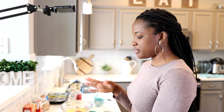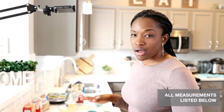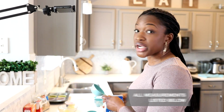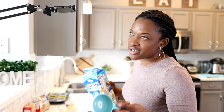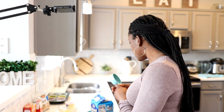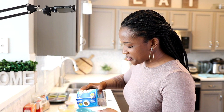All right, so the rest of the ingredients are 1 egg that has already been beaten. I've already beaten this up, I'm just going to add it to my bananas. I'm going to add some almond milk, and you certainly can use regular milk. I don't drink regular milk or cow's milk, dairy, whatever you want to call it, anymore. So I'm adding almond milk. Oh, got the wrong one. I'm adding a 1/3 cup of almond milk.